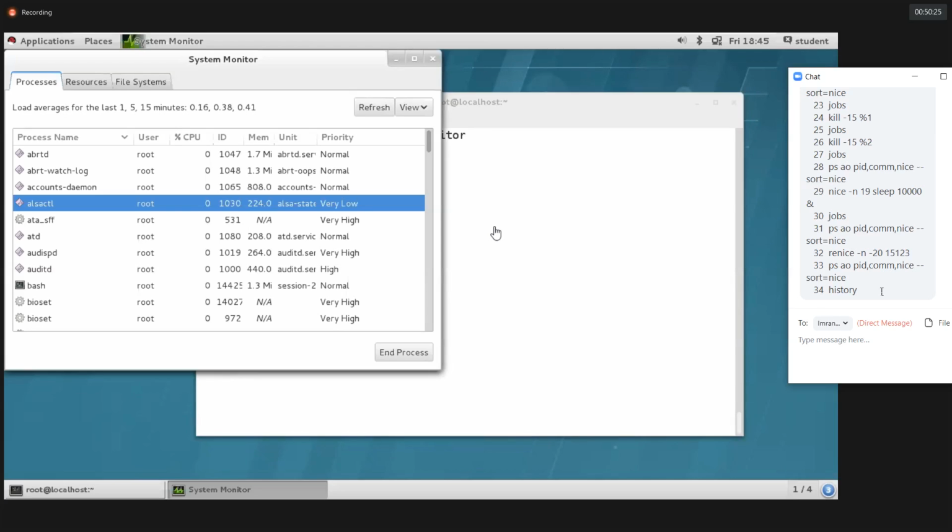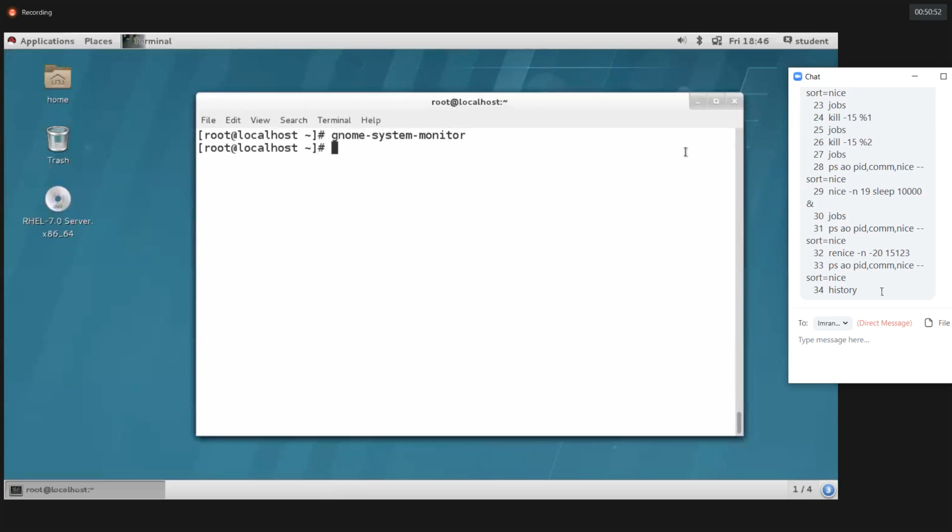Okay, guys. So that's all about operating system process management. Then can we do a new topic? Can we do service management? How to manage the services and daemons? Services and daemons. Yes, guys.